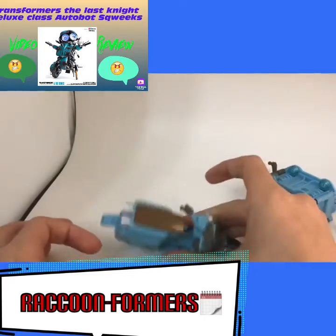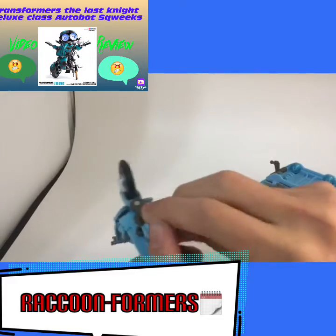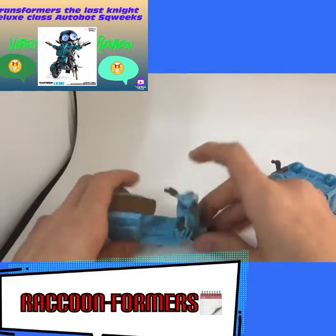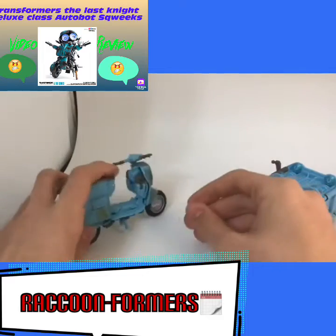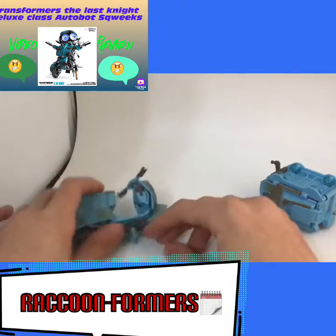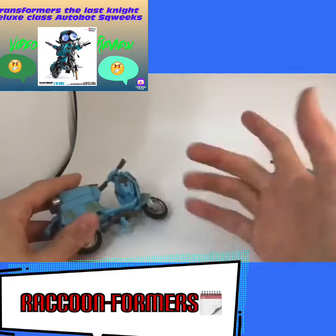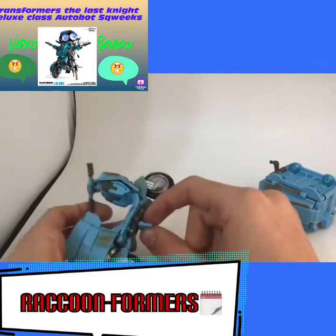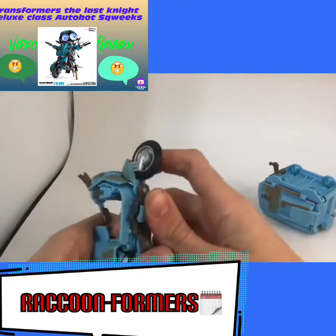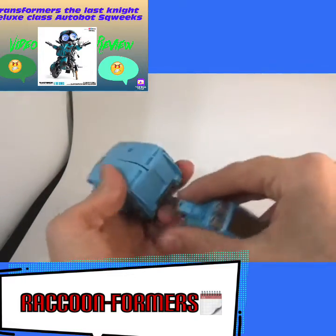I don't think he's able to stand without the trailer. Let me see if he can stand with the kickstand out. Yeah, the kickstand helps, but not that much. As you might see, it looks like the wheels are maybe in the wrong position, because as you see, the kickstand isn't even touching the ground. So that explains why it's not standing up, but it does stand up once you apply his trailer.